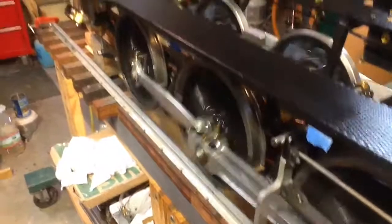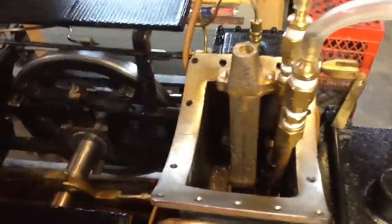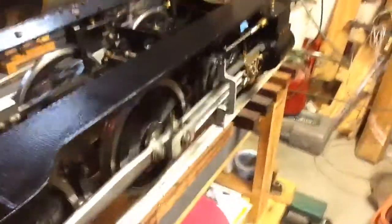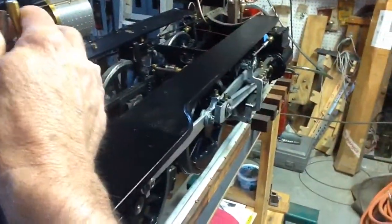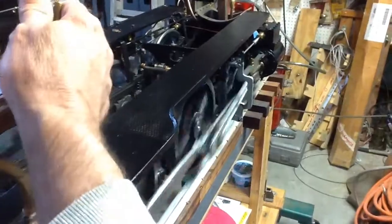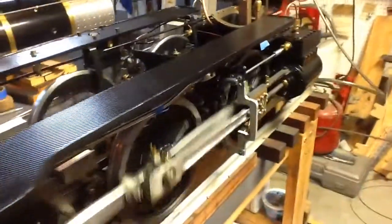So there it is running in reverse. Looking good. Sounding good. Feeling good, Lewis. What's the name of that movie? There we go. Forward again. Cool stack talk.